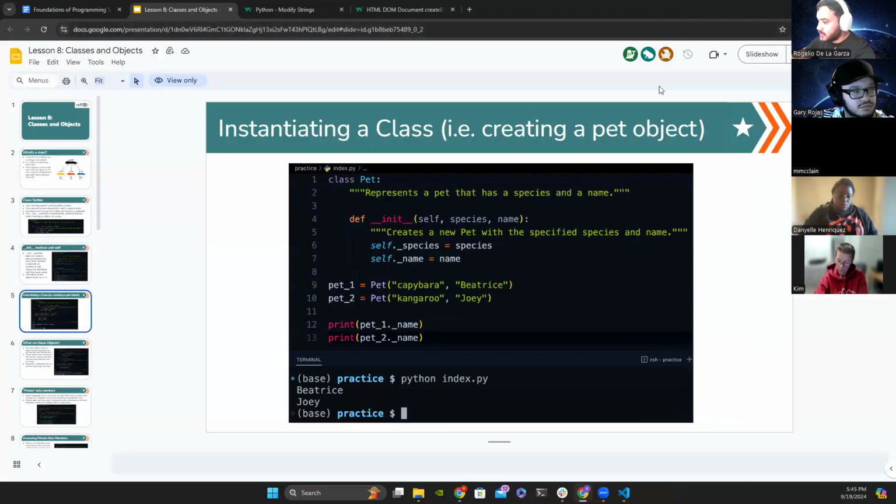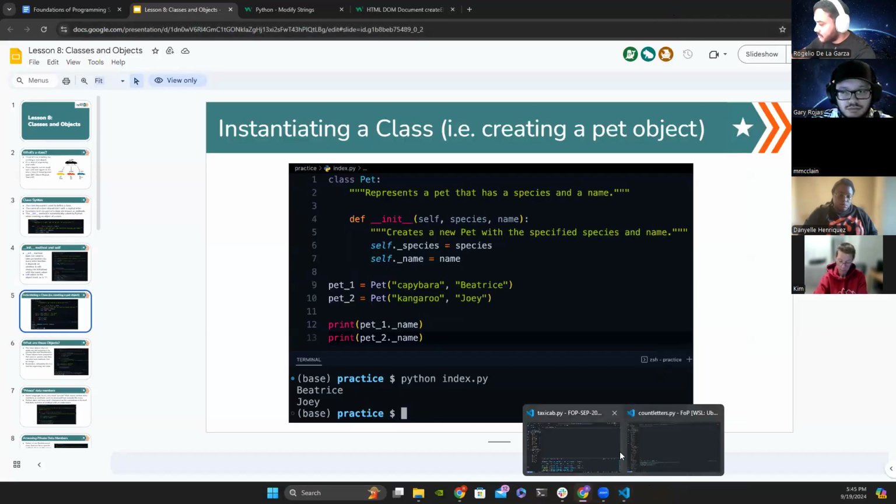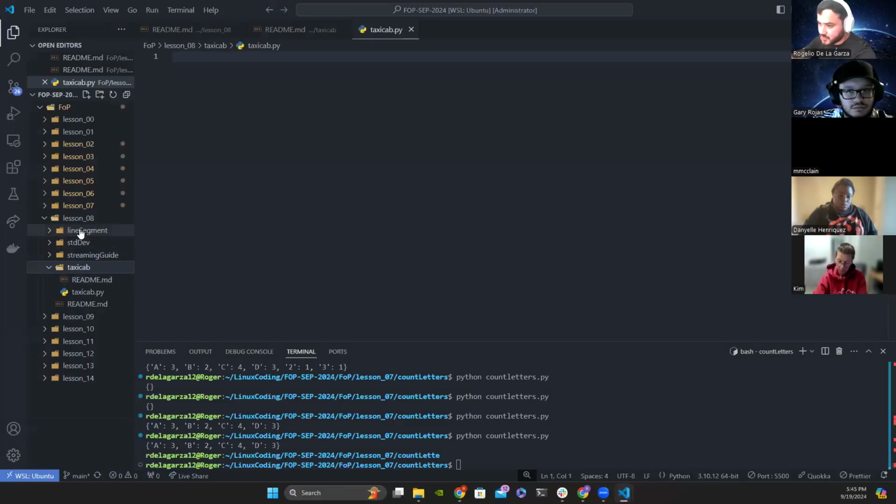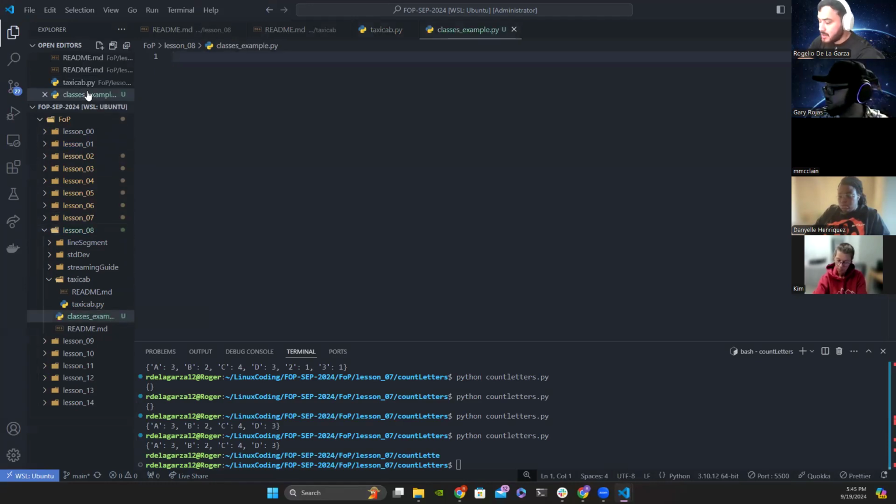You guys are more than welcome to code it if you like, and we can try that out and mess around with this. So we'll say classes_example.py. We'll create a class called, we're not even going to do pet, we'll do dogs. And dogs is a good example because they come in different breeds. So we can create our own class here. We'll call it class Dog.